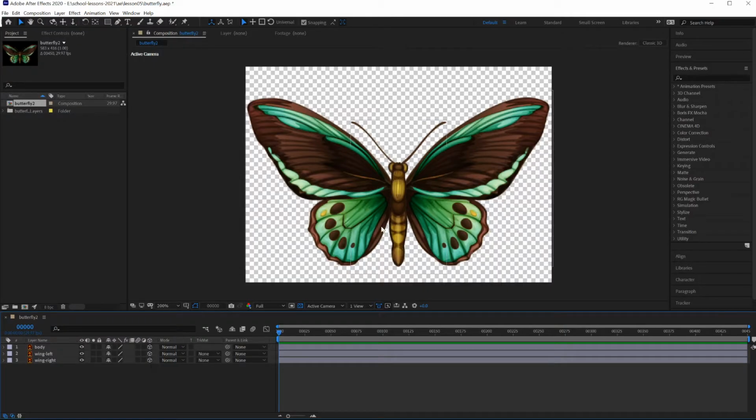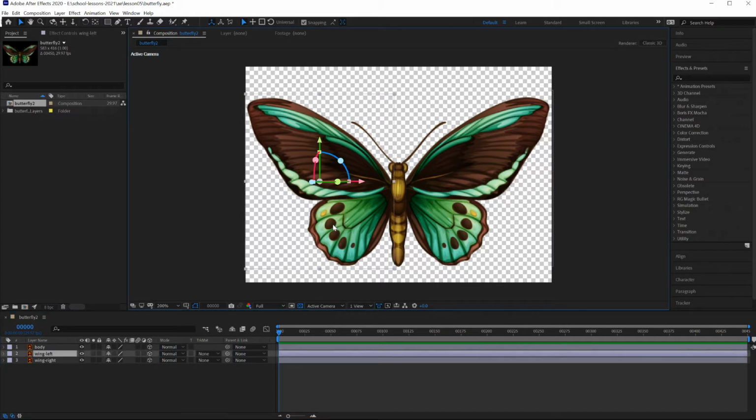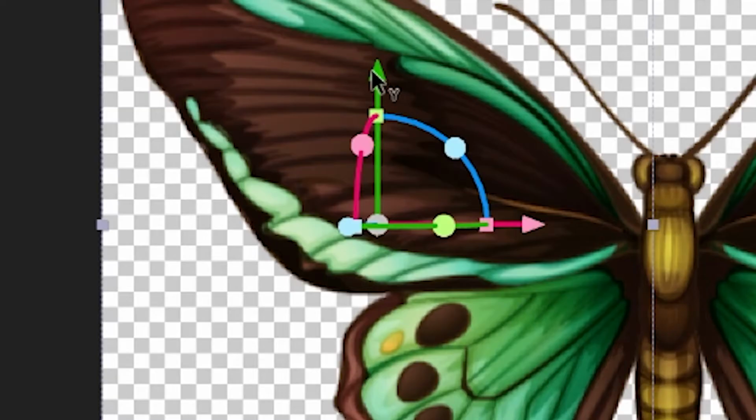Click, click, click, click. Now, we're not seeing anything 3D yet. We will shortly. As soon as I clicked on one of the wings, now you see this 3D gizmo. As you roll over this gizmo, you'll see the axis change. Up and down is the y-axis. Left and right is the x-axis. And facing us in the viewport, into and out of the viewport, is the z-axis.